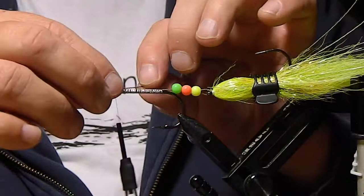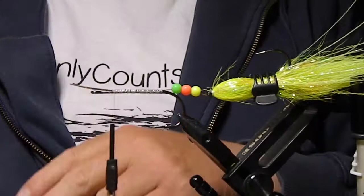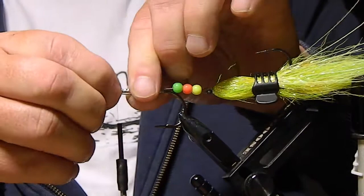So, fold the excess material backwards. I think I need to cut it off a bit. Take from the other side too. Now, fold the excess material backwards and secure it with some thread wraps.